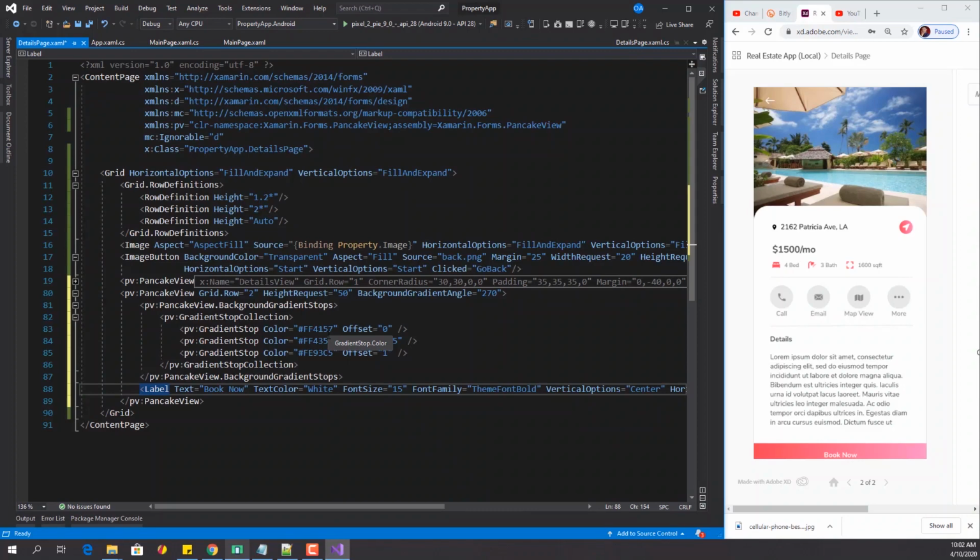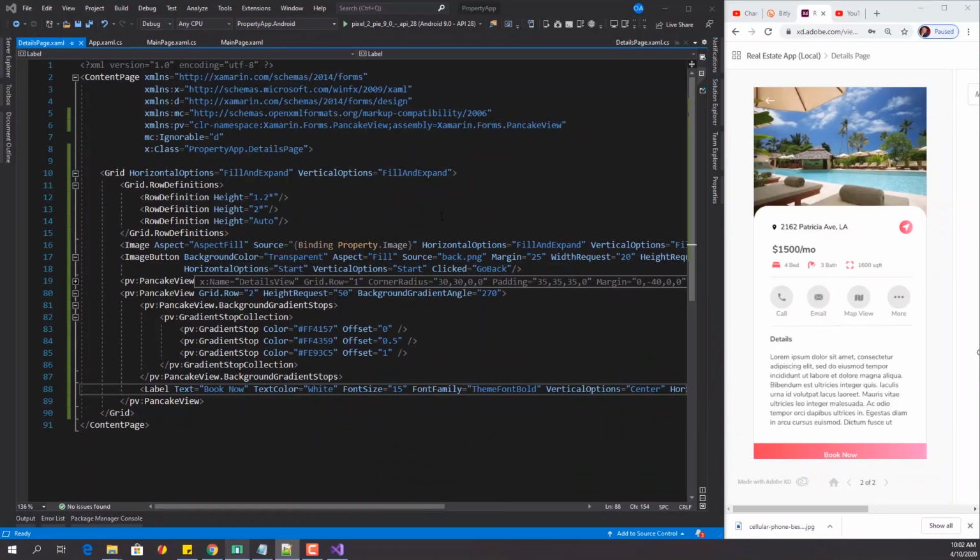Okay, so before we run this project, the next thing we want to do is bind our properties to this page. So let's go to the details page.